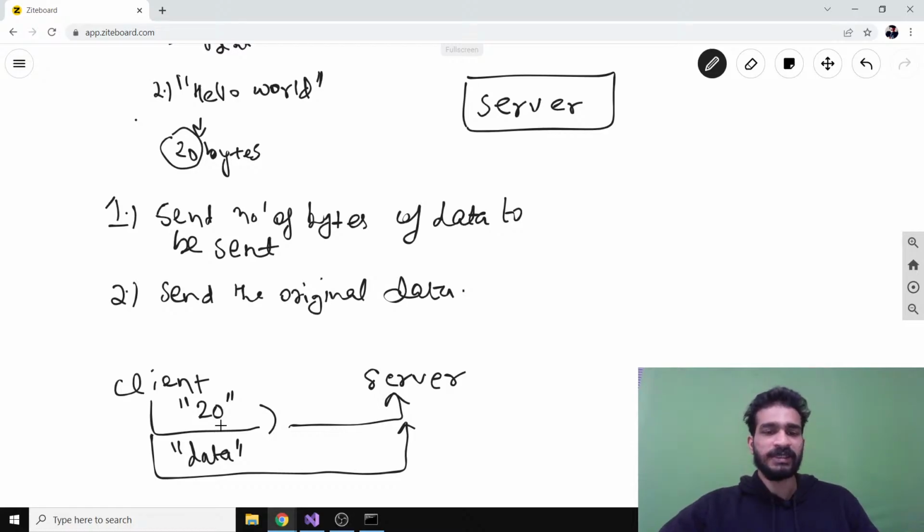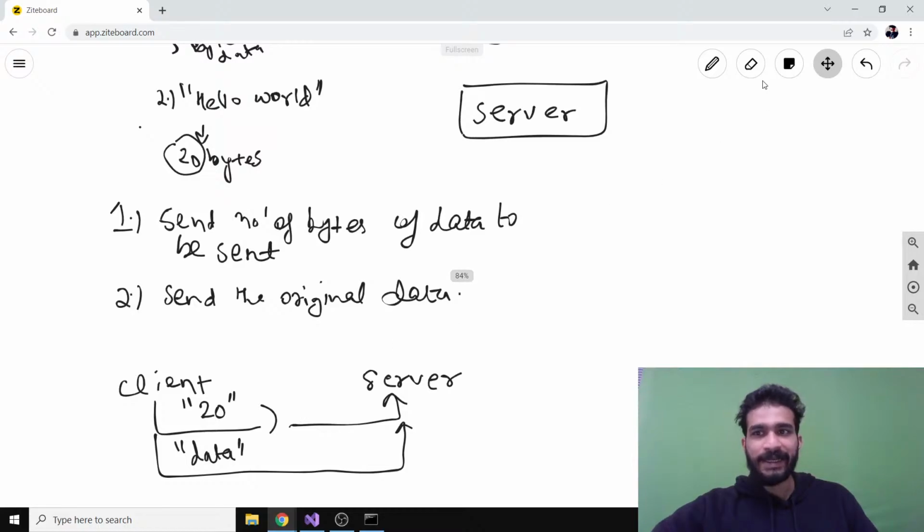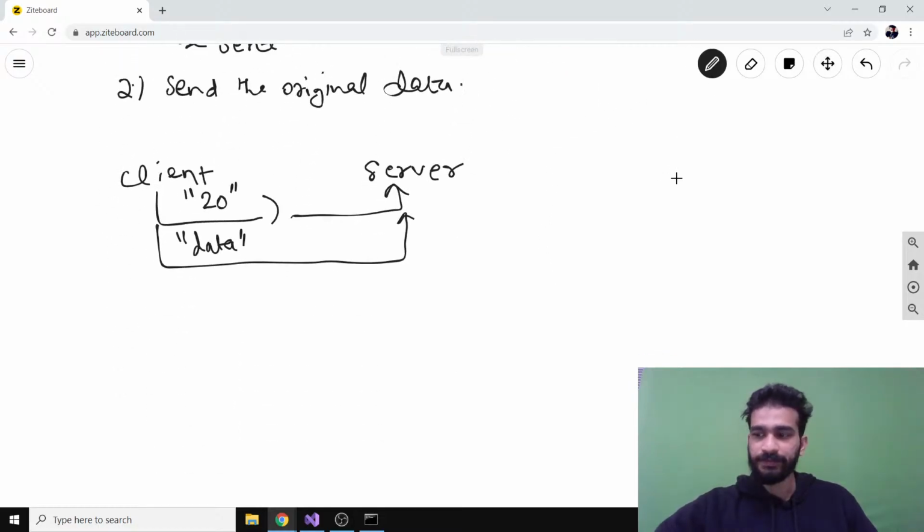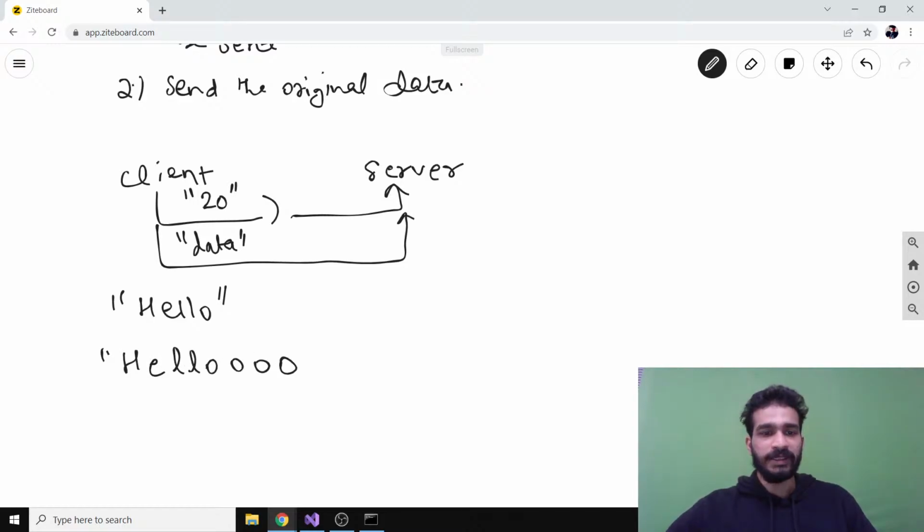The constraint for this number is how many characters you are allowing the client to send. For example, the client can send hello, and the client can also send a longer hello like this, or it can be even longer.